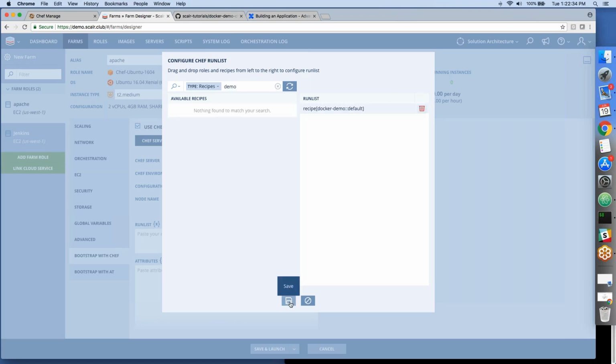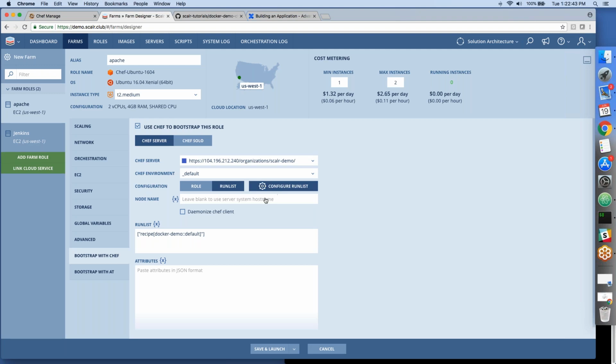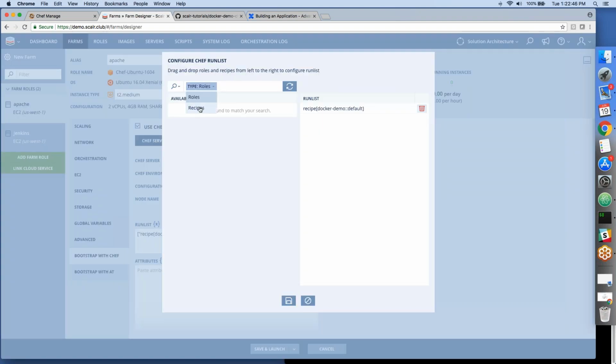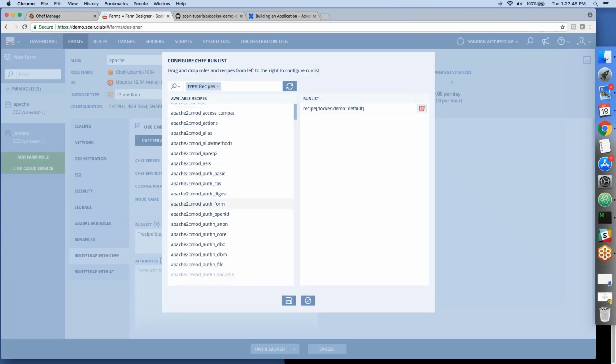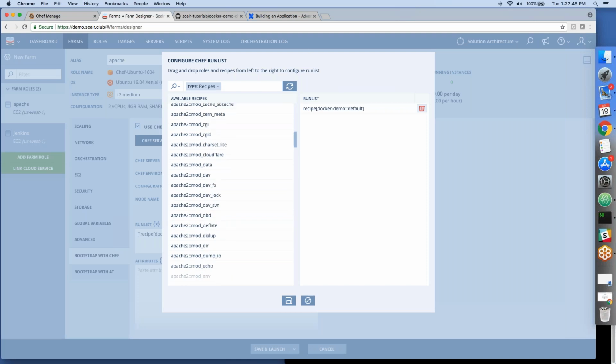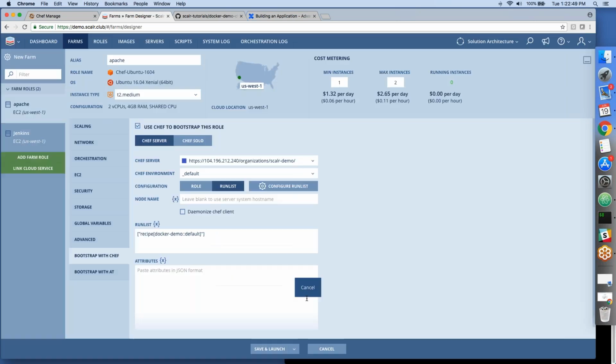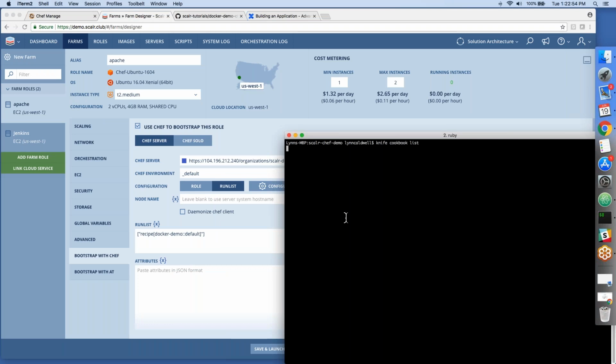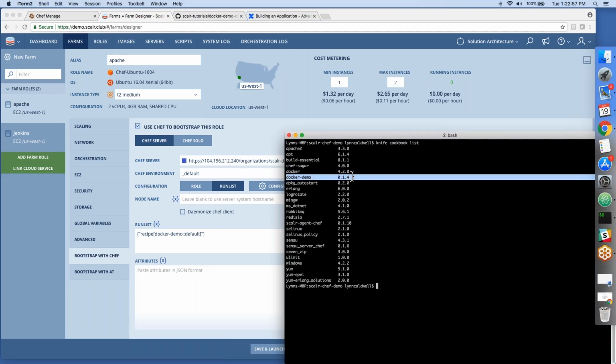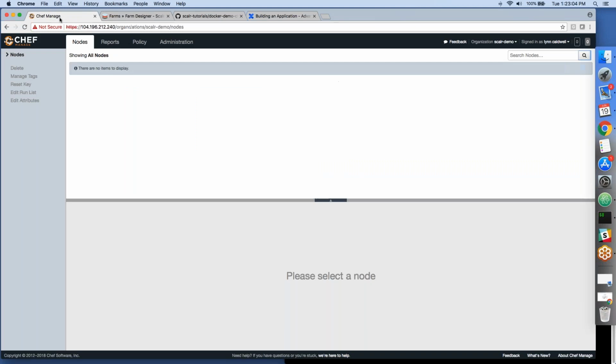So what you're looking at right now are the recipes that are stored on that Chef server that you set up earlier? Correct. So all the recipes or roles that we would see are all right here. So been uploaded. And to show that that has been uploaded to our Chef server, we can run knife commands for those that are familiar with knife, and we'll see that our cookbook has been uploaded. Generally, this would be uploaded by a CI/CD process where you test your cookbooks, that type of thing. We'll show the UI as well.